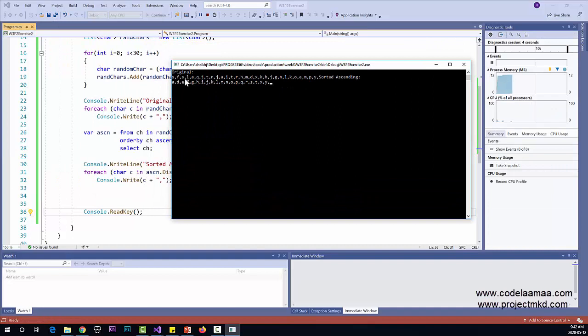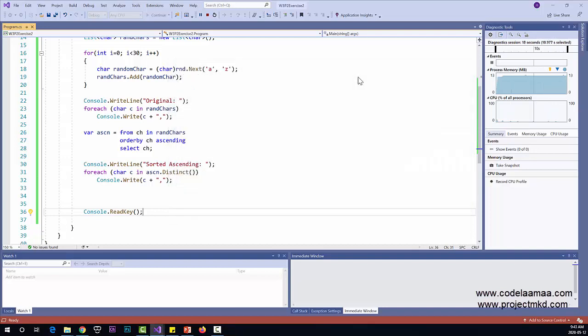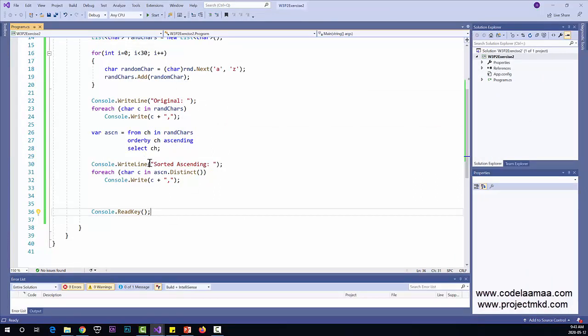All right, so we have our characters, and now we have sorted ascending. You notice that the list is much shorter, going in alphabetical order. I should probably put a \n for this to get it to go to the new line for better readability. So let's do that. Let's fix up our output. We're going to say \n over here, and that should fix things.